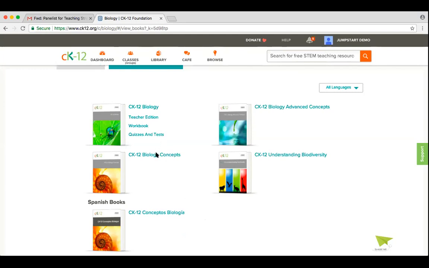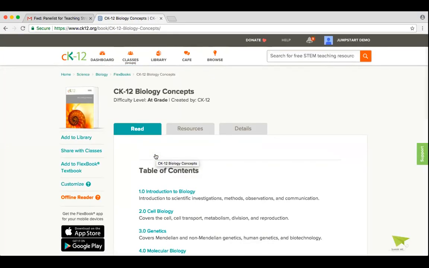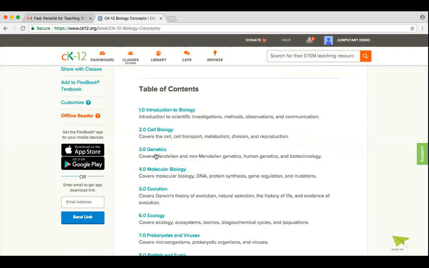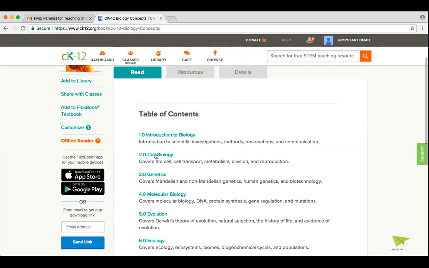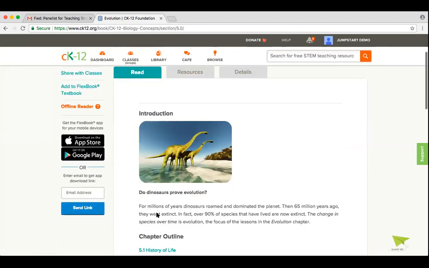But we're going to go into the English version now for the benefit of all of our users, including my friend. Oh, I guess one is from Spain, so the Spanish one could have worked. But Albania would probably prefer English, I would assume. So let's go inside here. Once again, here's a link to the offline reader. If you're using a Chrome device, like a Chromebook or a laptop, this is where you access the offline reader, so you can use it when you're not connected to the internet. But let's go in and talk about a nice controversial subject like evolution.